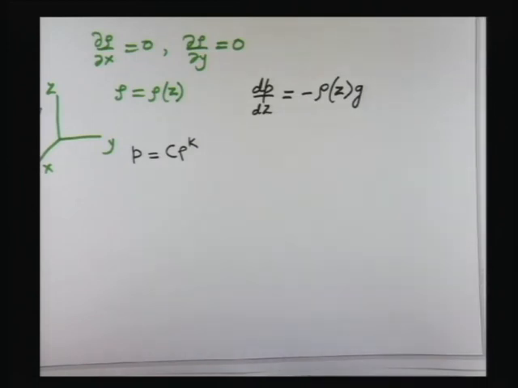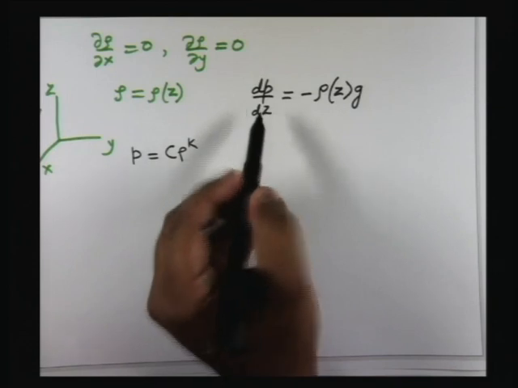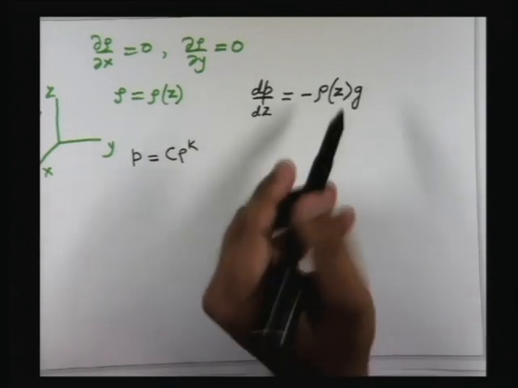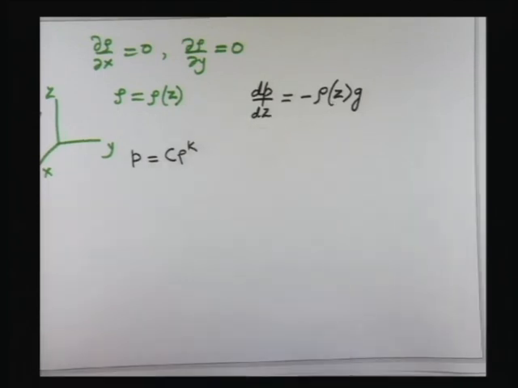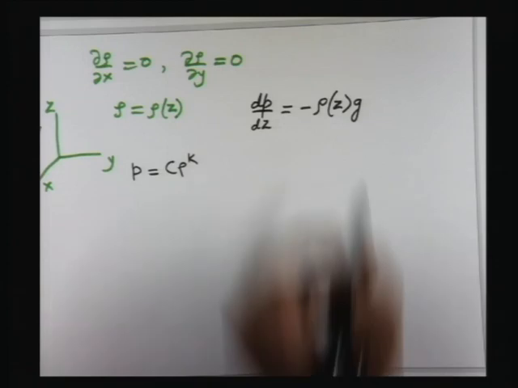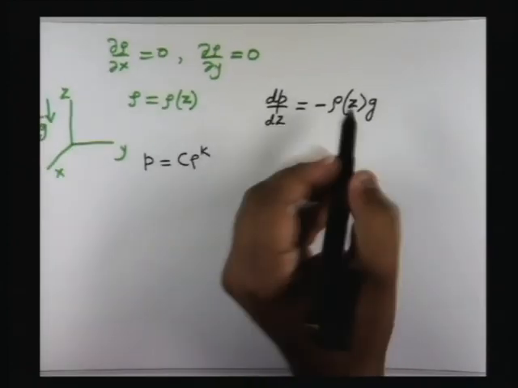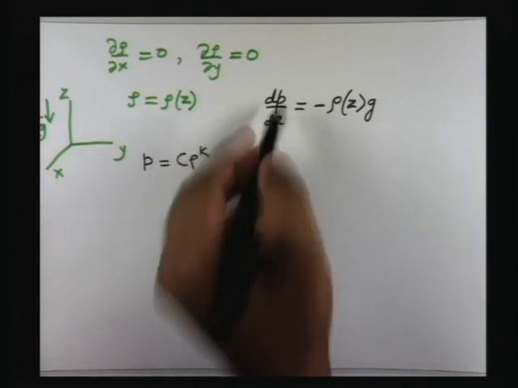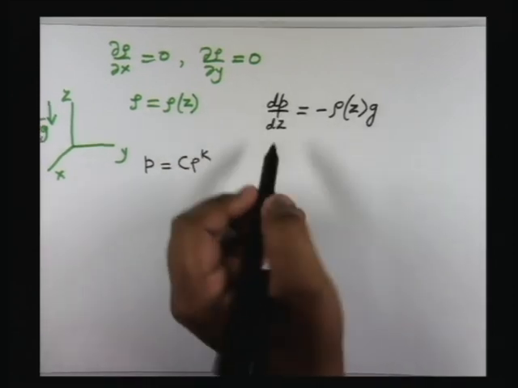So we have the basic equation, which is dp dz equal to minus rho of z into g. Now rho is of course a function of pressure here, as given in the problem. This pressure is expected to vary in the vertical direction because of the presence of gravitational force or the body force. So that means rho will be a function of z, since it's a function of pressure, and pressure of course is a function of z, as is very evident from this equation.